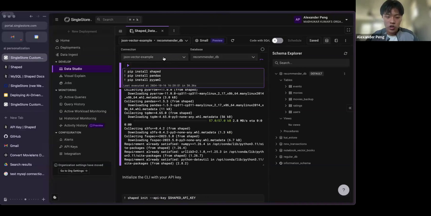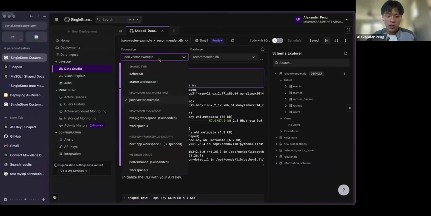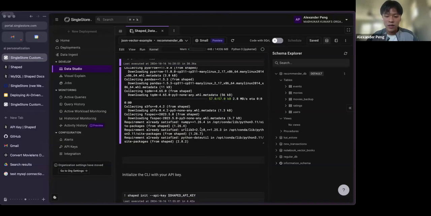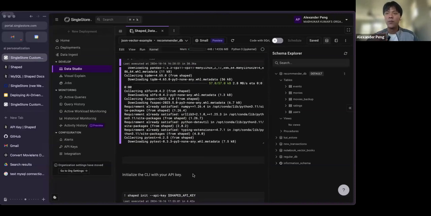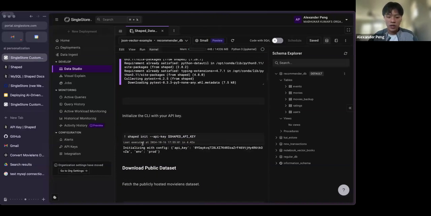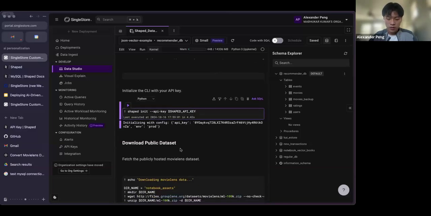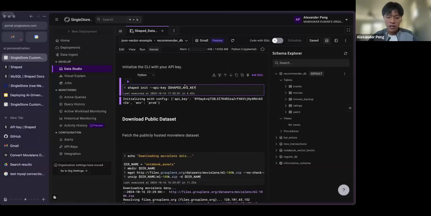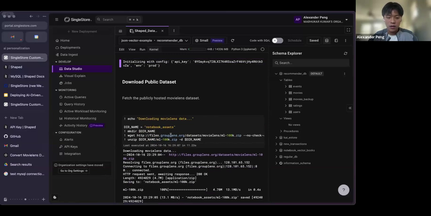One thing that I did forget to mention, you'll want to make sure at the top here, it's not set automatically, that your connection to your workspace and your database is set, because your notebook does need access to your database in order to provide the necessary connection details to the Shaped SDK so that the Shaped SDK can actually read out of your database. Then you'll initialize your Shaped SDK with your existing API key.